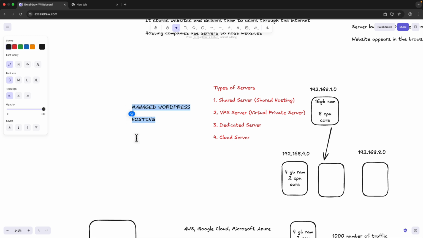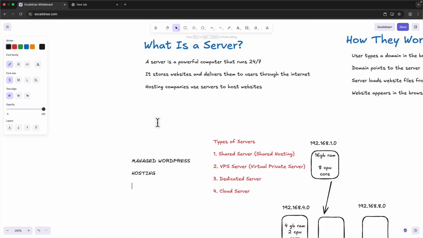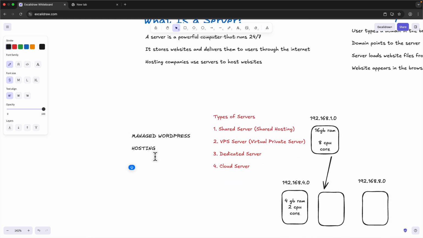Now there are many major players in the market, but in the next module, I will list down the good hosting providers for our use case, which is just installing WordPress for a smaller amount of traffic or a good amount of traffic, right? And we will see how we can host it, how we can integrate it with our domain, and then make the website live. So yeah, see you in the next module.